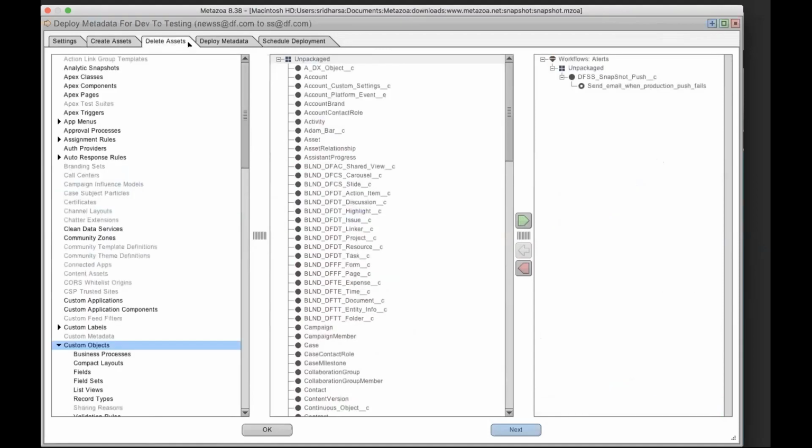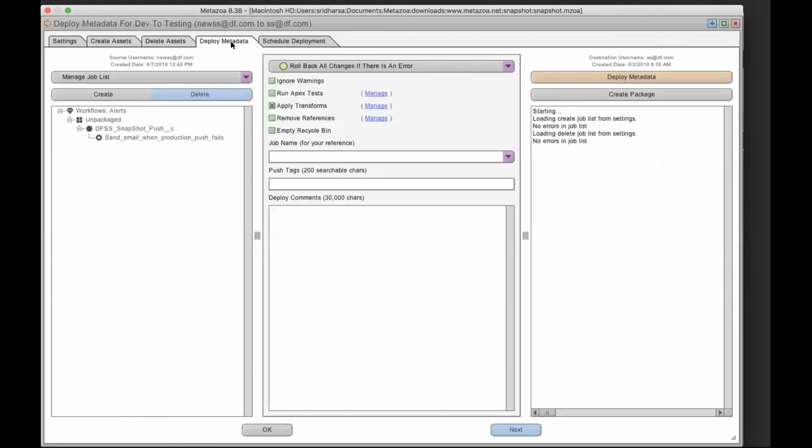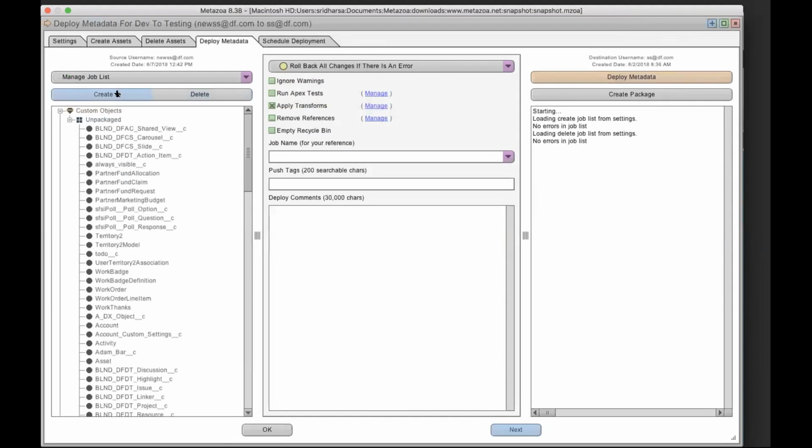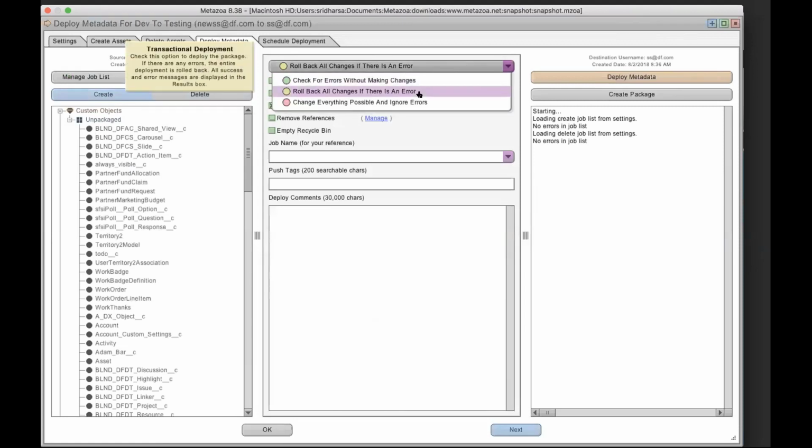Deletions as part of your migrations are part of it, or you can just start your migration and start moving things that you had selected, both creates as well as deletes as part of your migration. For your migrates, you can validate, execute a transactional deploy, even execute a partial deploy. These are those scenarios when you get a little bit desperate because you just need to get something into the hands of the QA guy so they can start their job while you turn around and figure out the rest of the problems. That's your option for you. So it's a great way of executing as much as possible while you turn around and debug stuff.